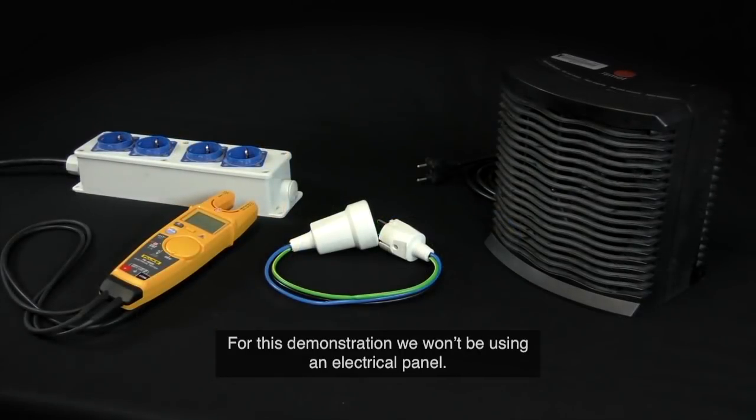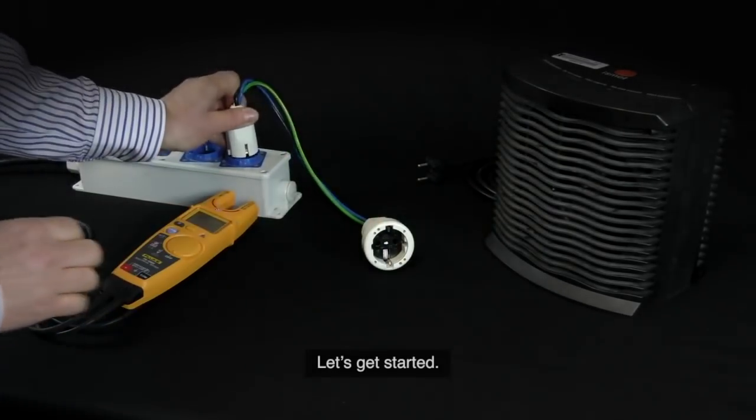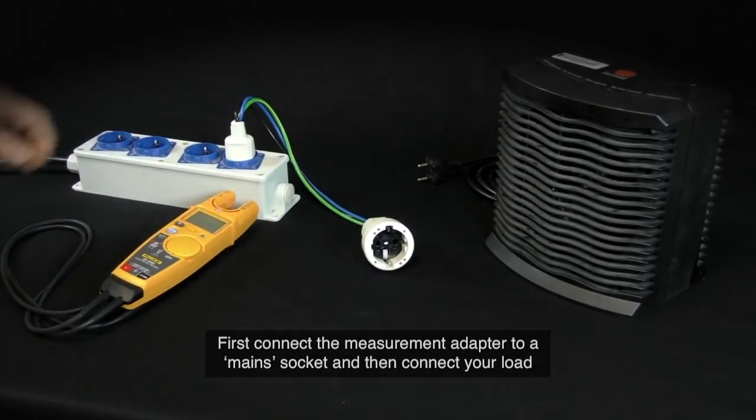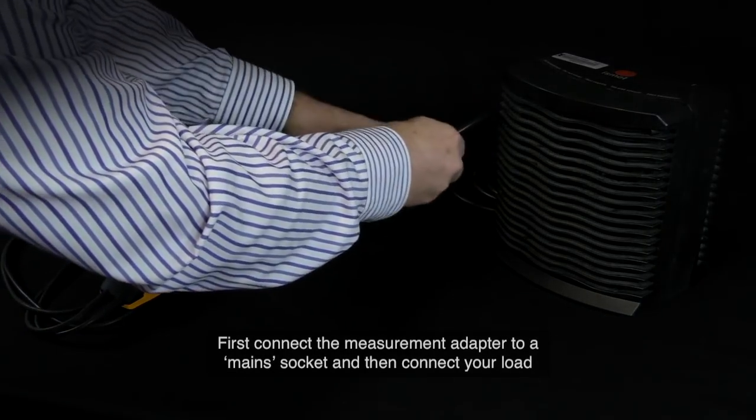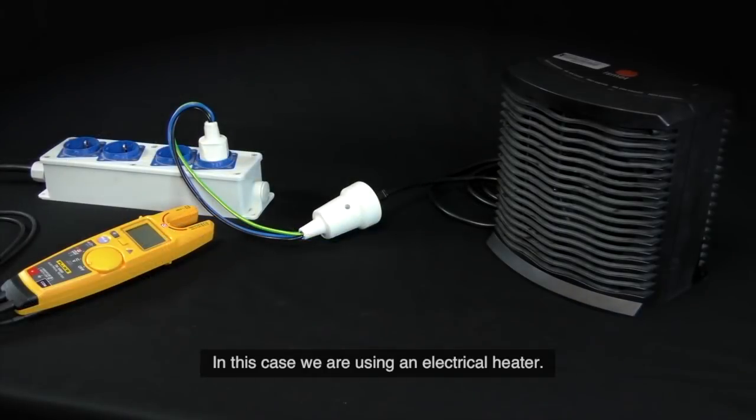For this demonstration, we won't be using an electrical panel. Let's get started. First, connect the measurement adapter to a mains socket and then connect your load to the adapter. In this case, we are using an electrical heater.